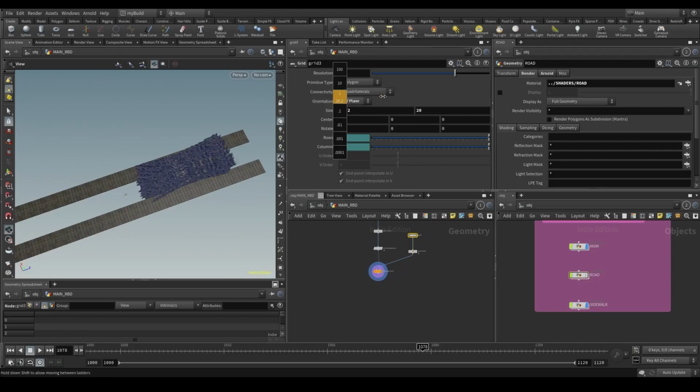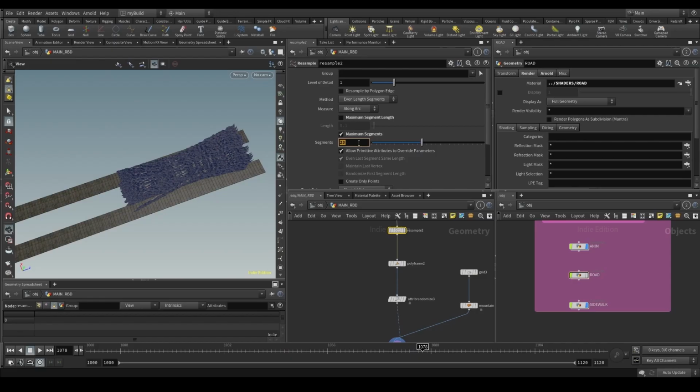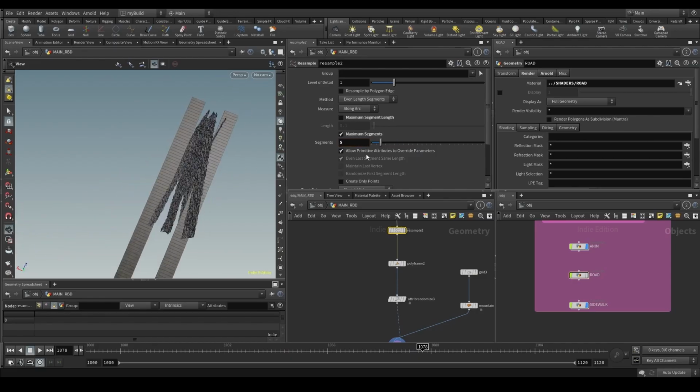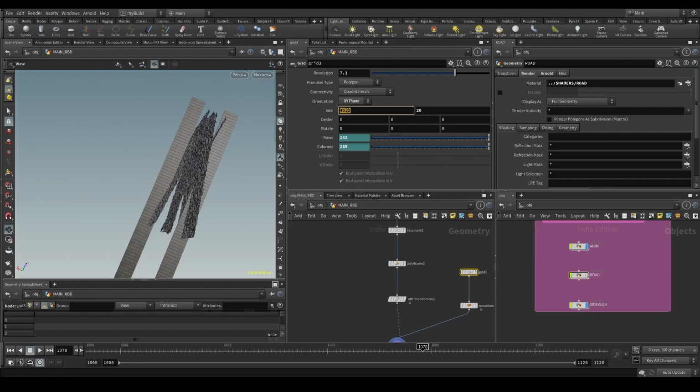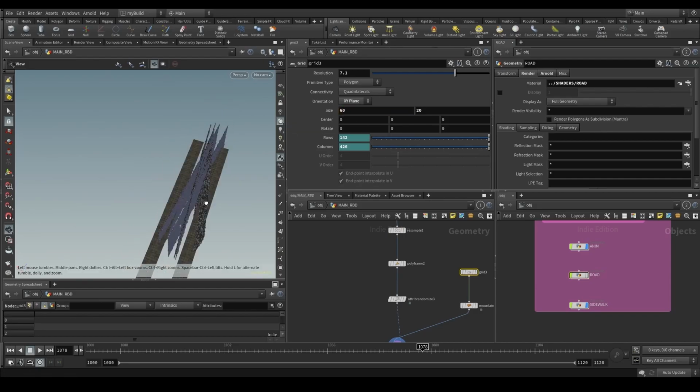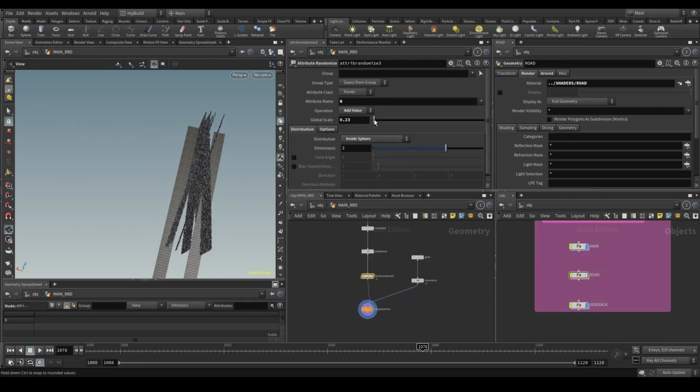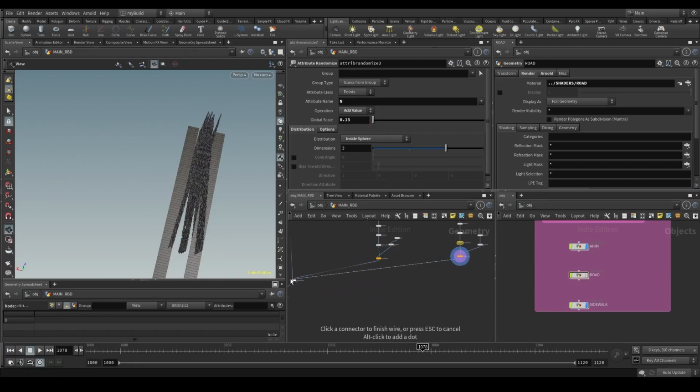We can do it by hand in this case, just for now. And we can also reduce the amount, maybe 5, and increase to 60, something like this. Reduce the randomness a bit.